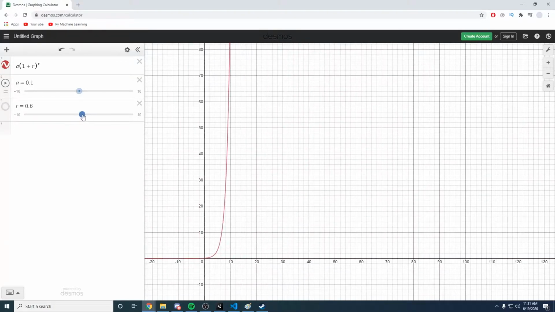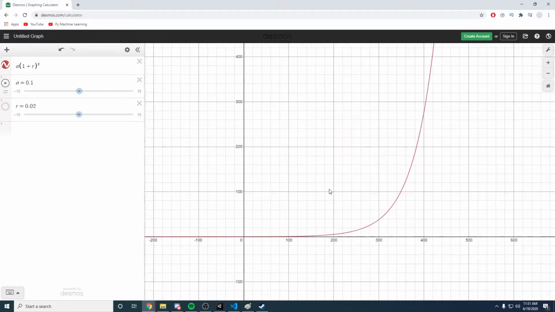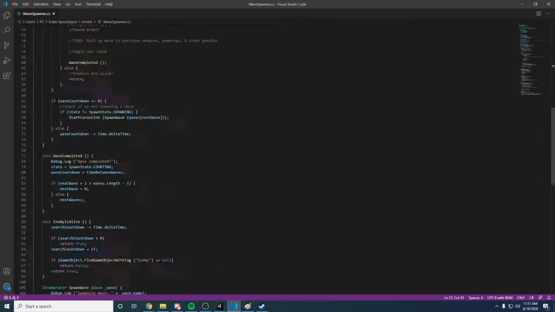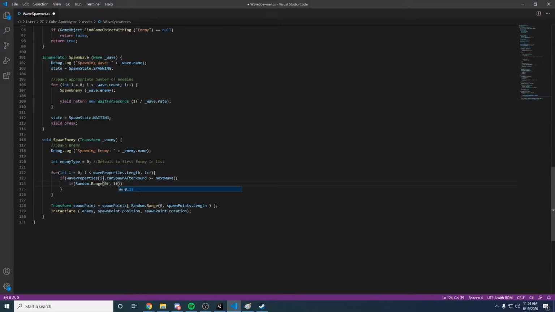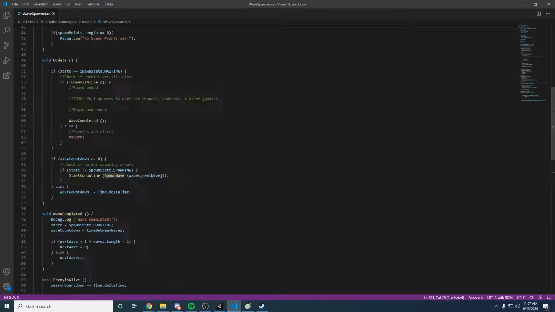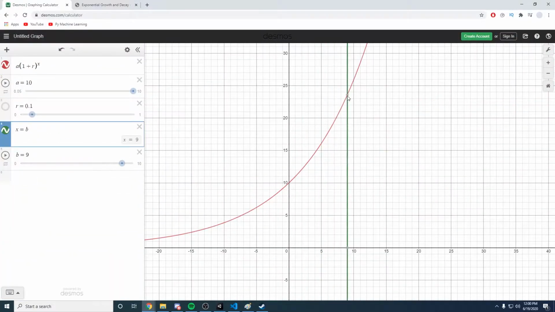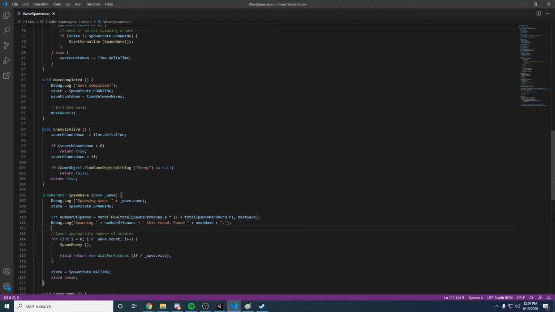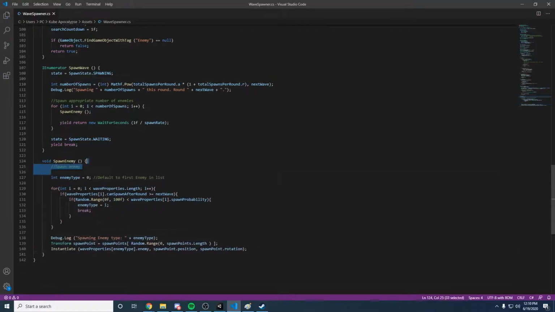I'm not sure how this is going to work in execution, but for now this is the equation that I've decided to stick with. So I got to work programming a wave spawner. Bracky's had a pretty good tutorial on how to create a wave spawner. I took that code and I migrated it to make it an infinite wave spawner, and I introduced the ability to add different zombies as the waves get harder.